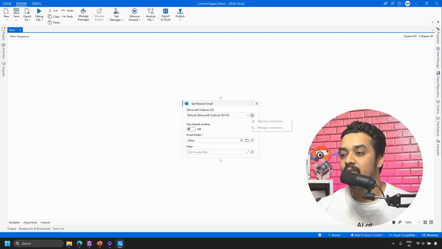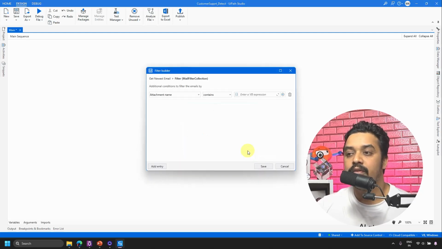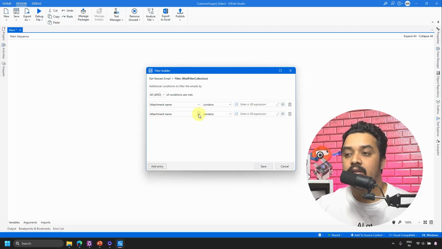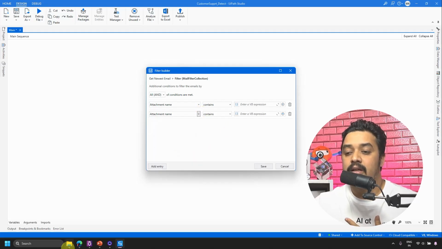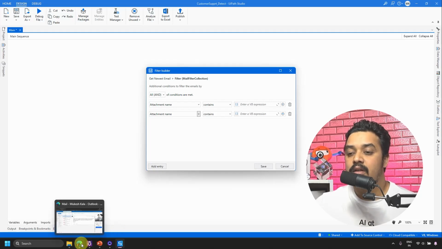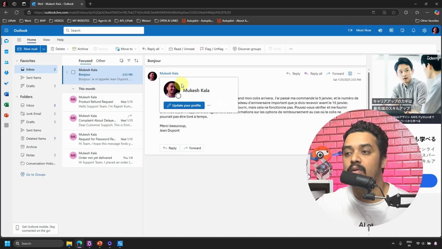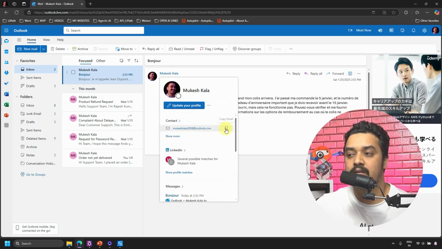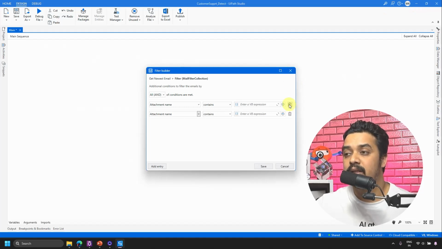Okay, so now which one do we want to read? We want to read the inbox. Now what is the filter? In the filter you have all these options. You have an option to add an entry, you can change it. All of these things you can still go and customize, right? So for me, let's say I am working for some department and I am receiving email only from this person. Maybe if you are working on a different department, if you want to do it for every email, that is still fine, right?